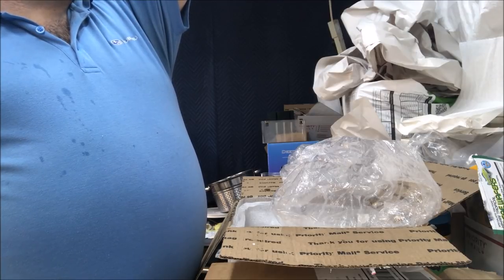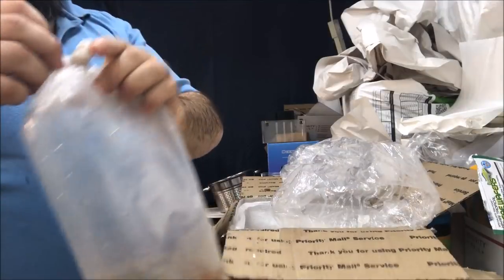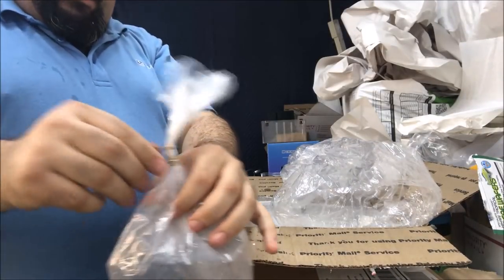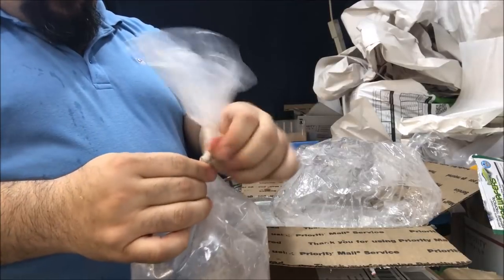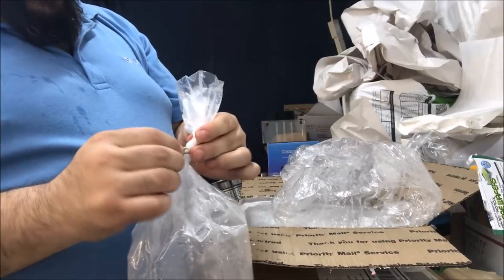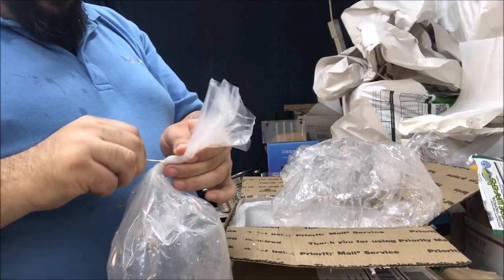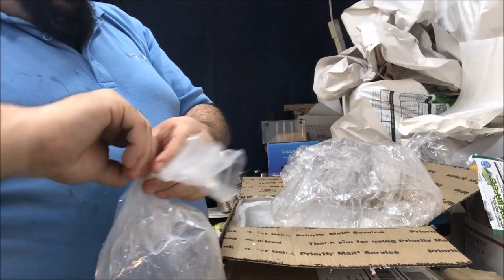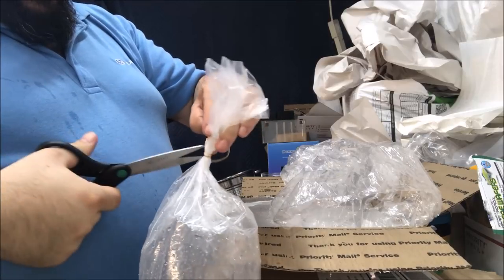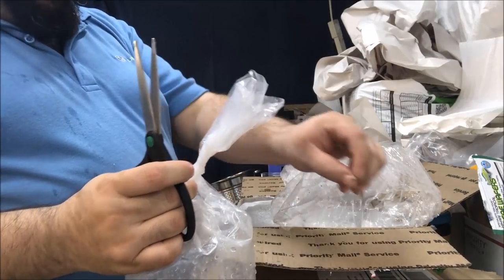A couple of nice big females in here - of course you can't see. Let me try the rubber band trick - I don't know if I popped it, I must have ripped it. This rubber band looks like it's from 1912, but that's okay, it did its job. Now it's doing its job too well - scissors for their intended purpose.